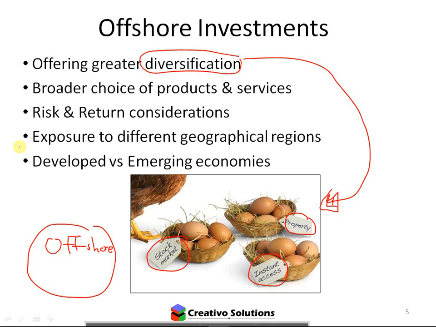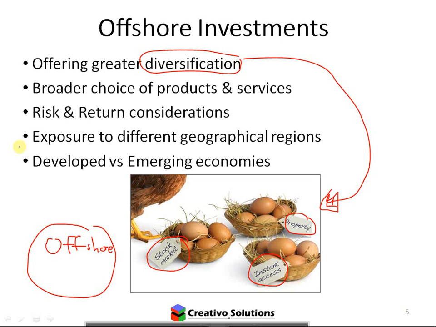I might. So the thing is, if you're the property company, you need to have exposure to different geographical locations. The mall that has been built in Springs is probably owned by a big property company, because they've chosen to have exposure in different geographical locations, because they know there's opportunity in all areas. Same thing that we need to consider in terms of investing in different countries. South Africa is not the only country in the world. There are so many other countries that we could possibly invest in.